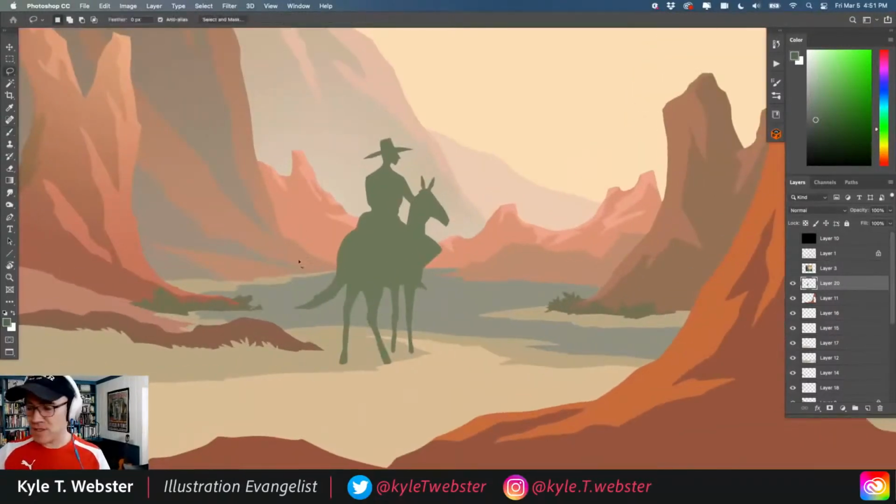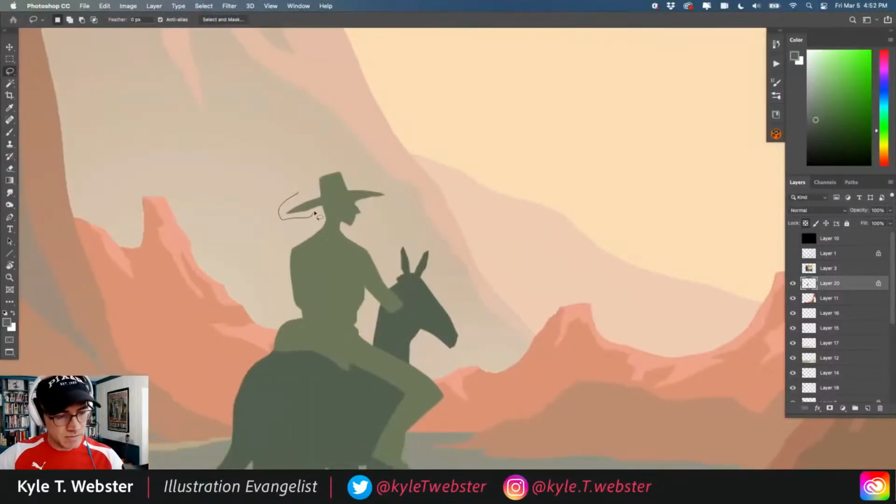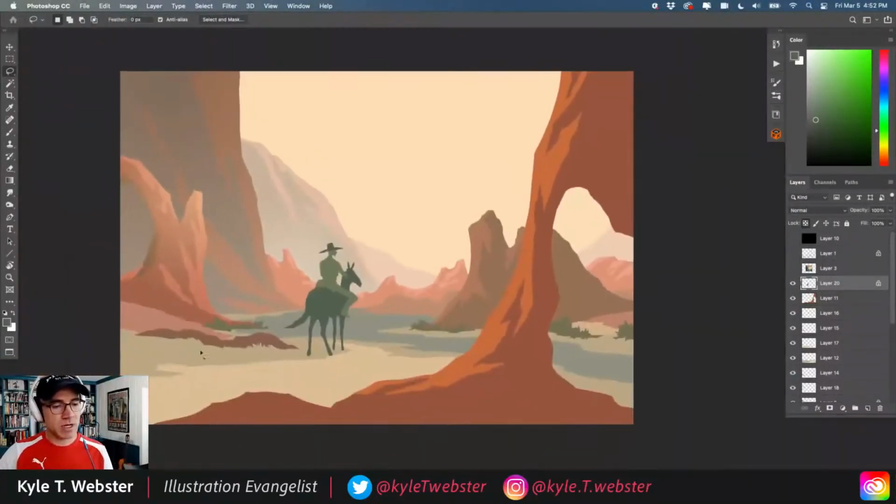Make sure you really go desaturated when you start getting into green territory, right? Because greens can be pretty bright, pretty scary. So let's lock our transparency. And I can just do this. Just to separate them from one another. Okay. And I would go ahead and add more color or whatnot.